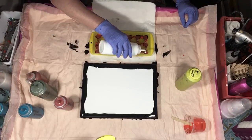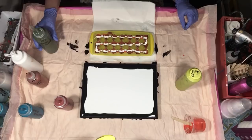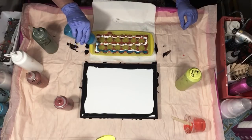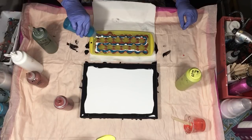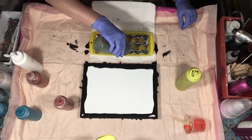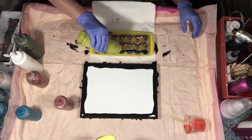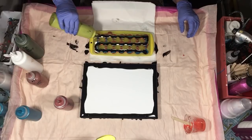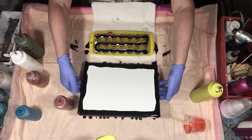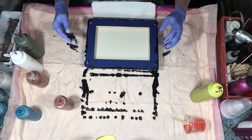Then a little bit of white, then I'm going to go with the Artist Loft metallic — I'll go over that one more time. Then olive green, and we'll finish with black. That should be just enough paint to cover that canvas. It's going to be hard to flip, so let me pour some of this off. Alright, flip it right over on top — boom! My hands are going to be really messy now.